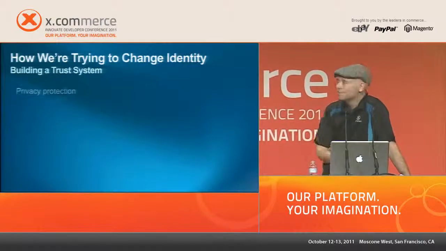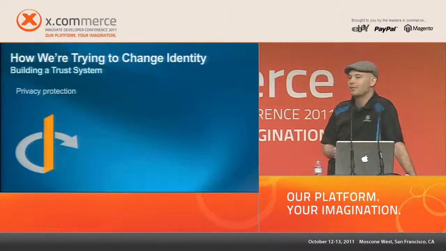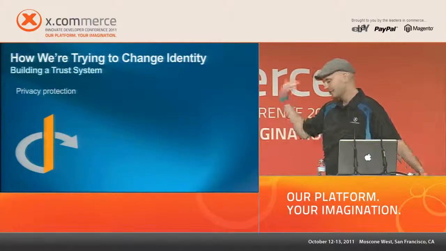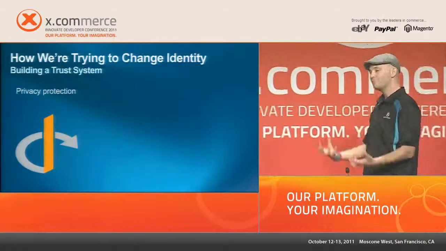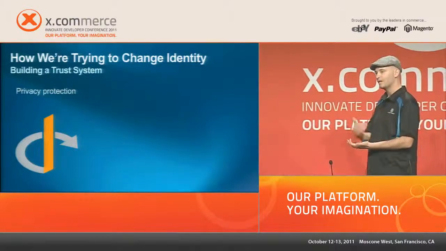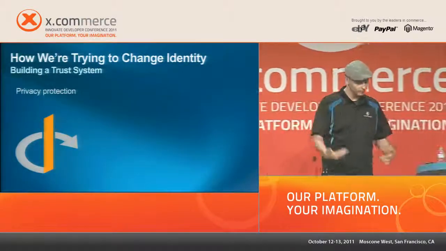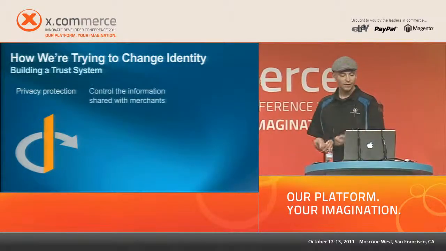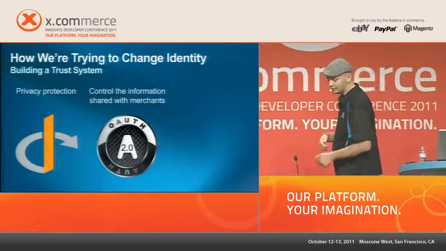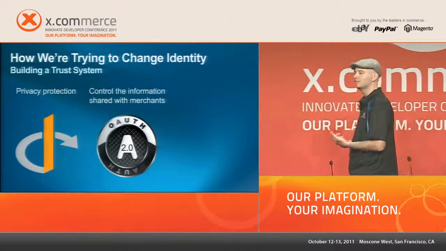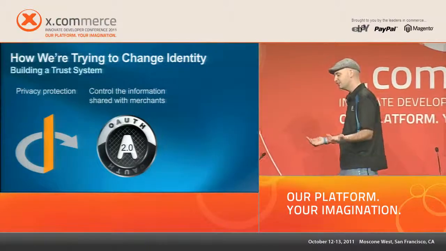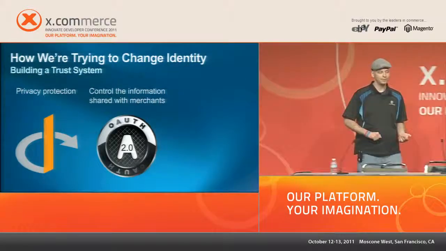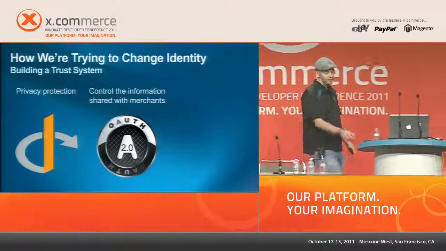So how are we going to do that? We have a few of the mechanisms in place that we're going to implement in order to allow you to actually access this information and make identity useful and make the merchant experience useful and valuable for you. So we have the privacy protection and the user identity through OpenID. We have the control mechanisms and the ability to create applications like recommendation systems or share systems on top of merchant accounts through the application infrastructure of OAuth 2.